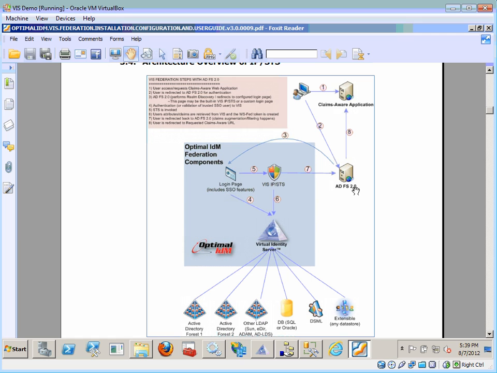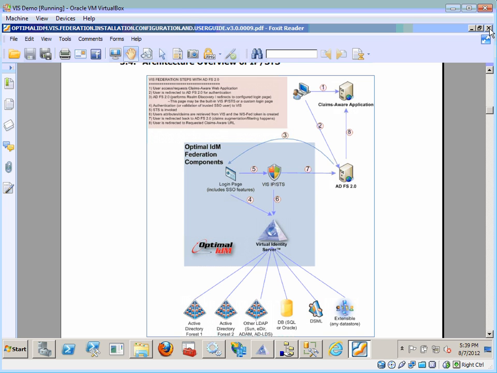Scenario one is you want to truly federate outbound to other organizations. So ADFS provides that relying party functionality. We're providing the identity provider or authentication functionality. ADFS will handle that relying party connection to other systems, other companies. The second scenario is where you need to do protocol transitioning, such as Shibboleth to SAML token, for example. ADFS provides that type of functionality.